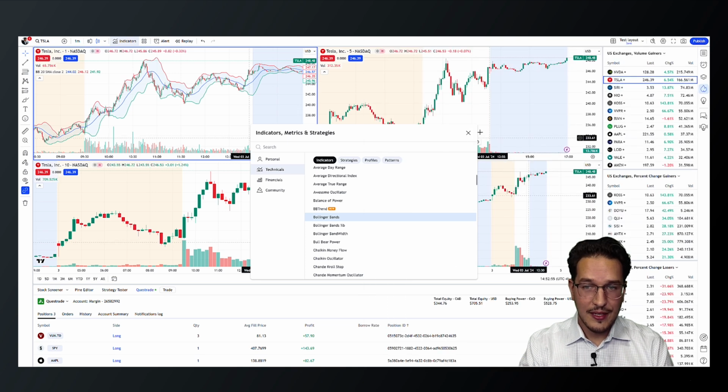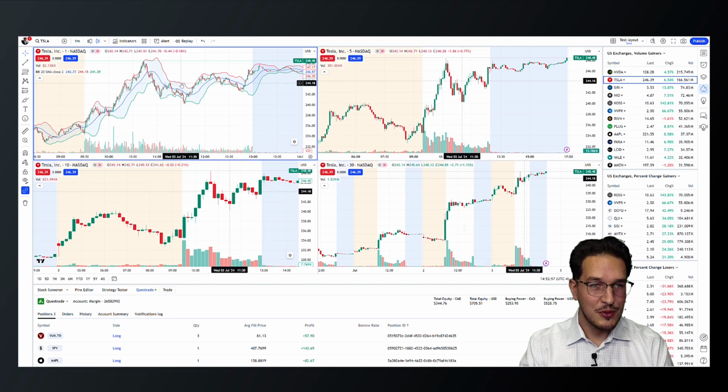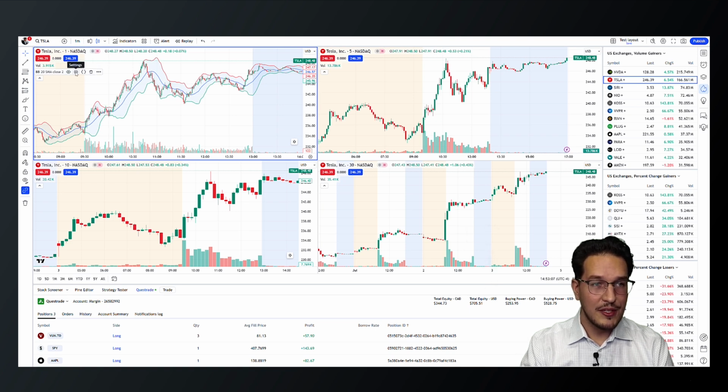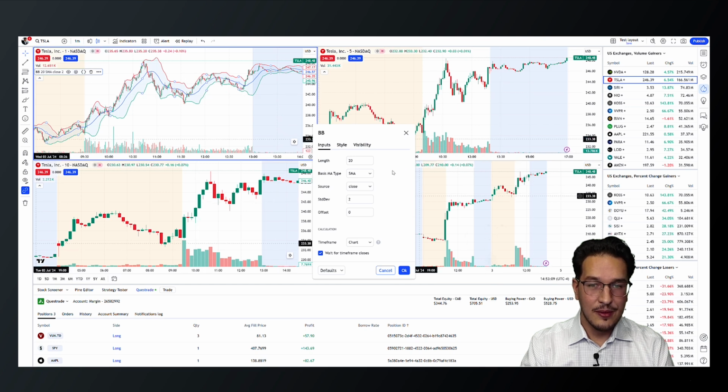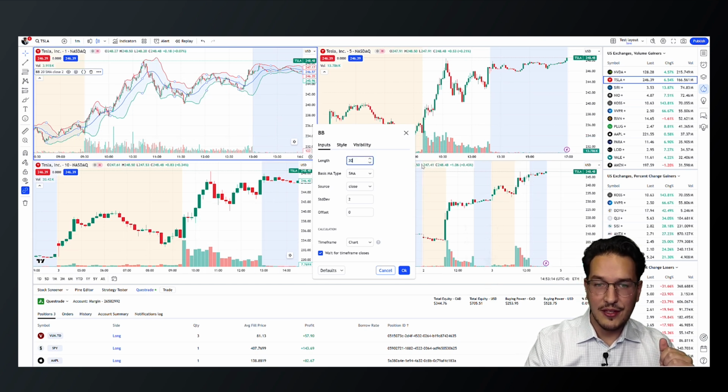So if you don't like the default Bollinger Bands, which we've got here, you can simply click on the indicator on top of your chart. You can hide it, settings, source code, remove, and more. So if we want to change it, we just go into settings. We can change the length. So instead of 20 days, let's say I want to look at 30 days.